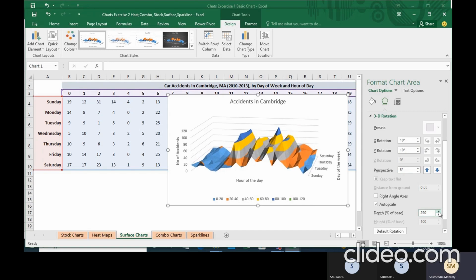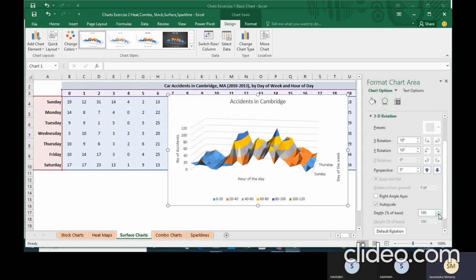Just to see what the depth is. Depth is the third dimension. You know, in 2D it is very difficult to visualize the third dimension. Essentially it gives you a 3-dimensional picture, like when they rotate it and show you on TV. Hour of the week or accidents, so I can figure out. But how do I check the depth, which is the day of the week? I have to rotate one of the axes, either the x-axis or the y-axis, to check that.